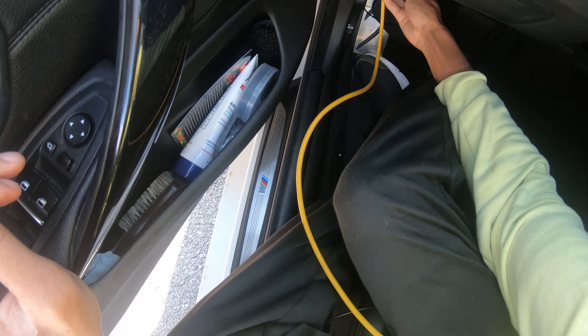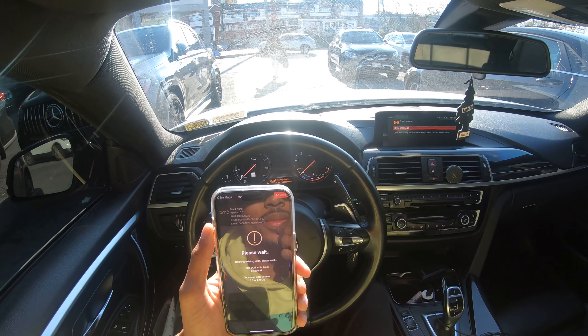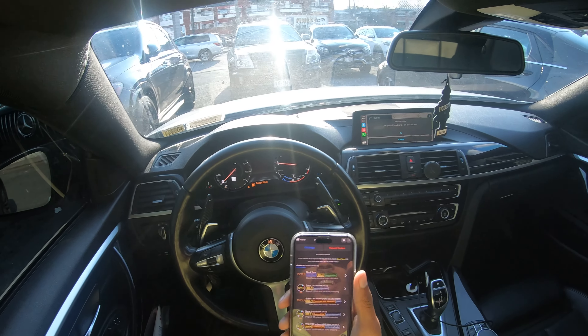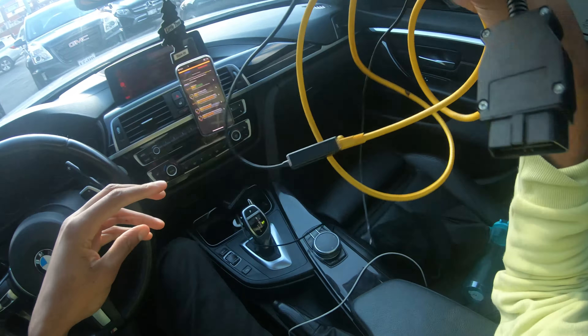Alright, we got the cable. Let me connect this. That's plugged in. Let's go ahead and turn the car off - you guys might learn how to do this real fast. Car off, CPL on. I don't even know my login info. Okay, we're gonna flash the car now. It's flashing. This might take a while. It's finishing up, doing its last touches. It says success - that's it. Now just turn the car off for a second and turn it on.